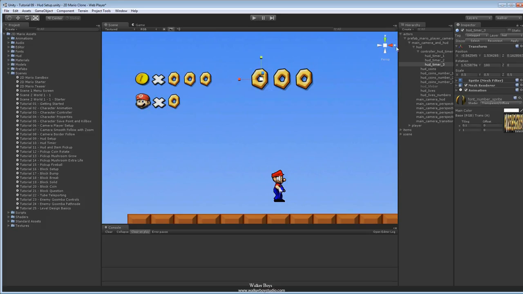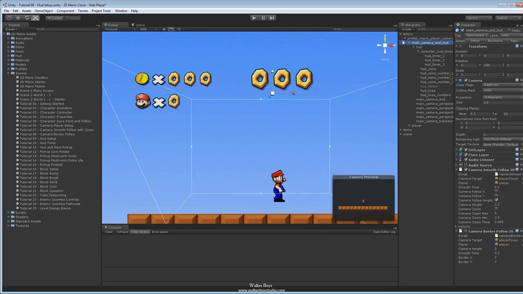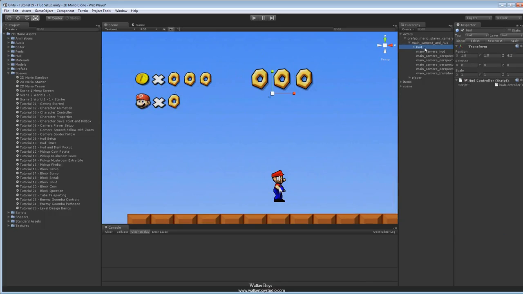Inside the hierarchy, one of the things you should notice is that we have quite a long list inside of our main camera and our HUD system now. You'll notice the name's changing: rather than just main camera, we're getting main camera and HUD. Inside of it, if you have it opened, you'll have one HUD element here, and then you've got your cameras. Now, we also added one extra camera to it.